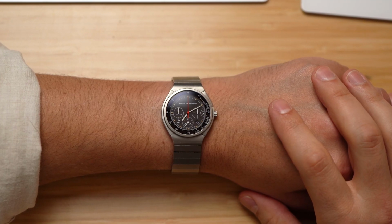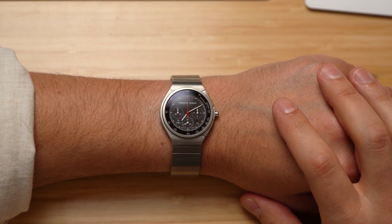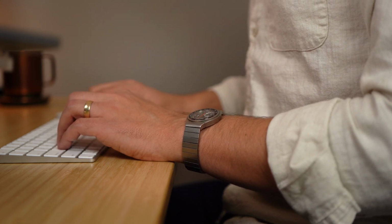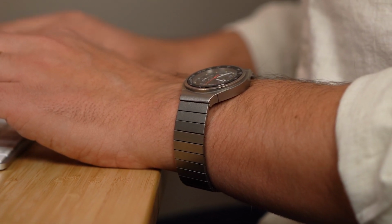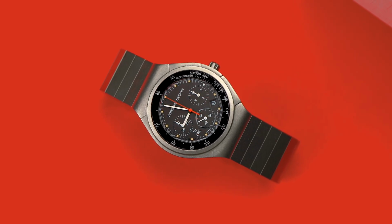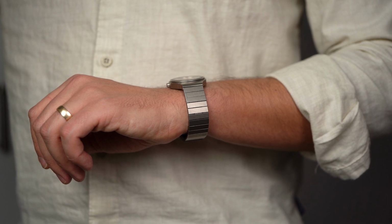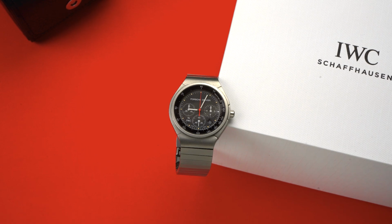On the wrist, the size takes a little getting used to, at least for someone like me who's used to wearing watches from 40 to even 50 mm. But if you've ever worn a watch this size for more than a couple days, you probably know how quickly you can adapt. And that adaptation is really helped along with the slimness of the case and the light weight of titanium. With all of the links in this watch, it weighs just 70 grams. It's basically unnoticeable until you look at your wrist, and then when you look, you smile. At least I do. I find this watch and many IWC Porsche watches fascinating.